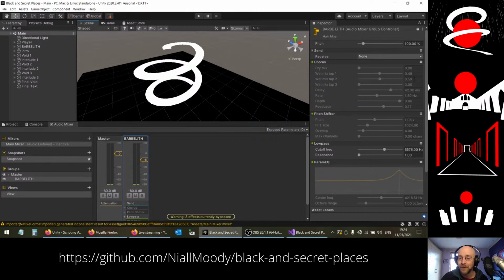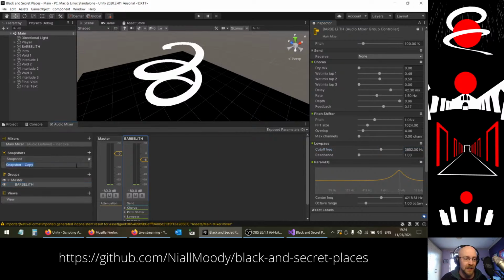So, okay, first of all, let's create some snapshots. I'm going to unbypass all of these. You know what? I'm going to keep this snapshot because this has the parameters that I want, I think. These are the parameters that I want the full effects to be. So I'm going to keep this snapshot as it is. I'll probably come back and change it once I've created some more snapshots. But I'm just going to create an individual snapshot that is basically the full version of a single effect.